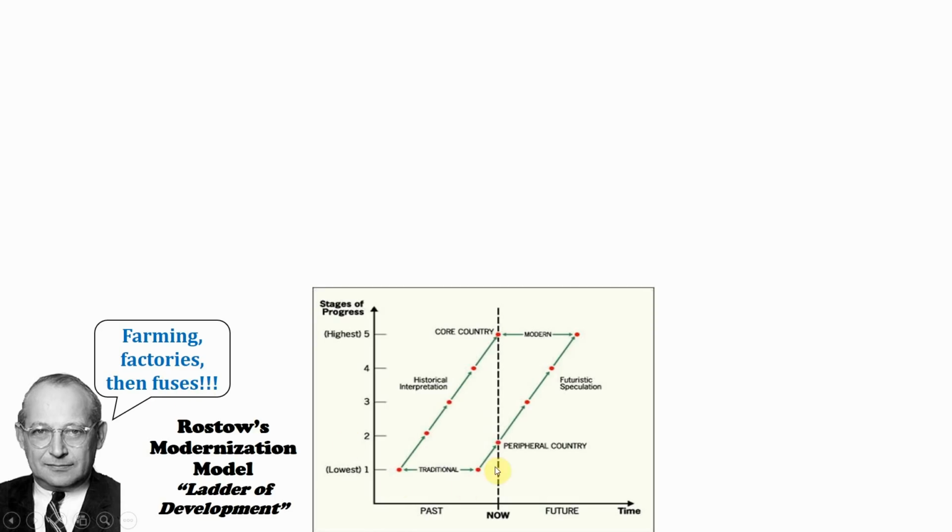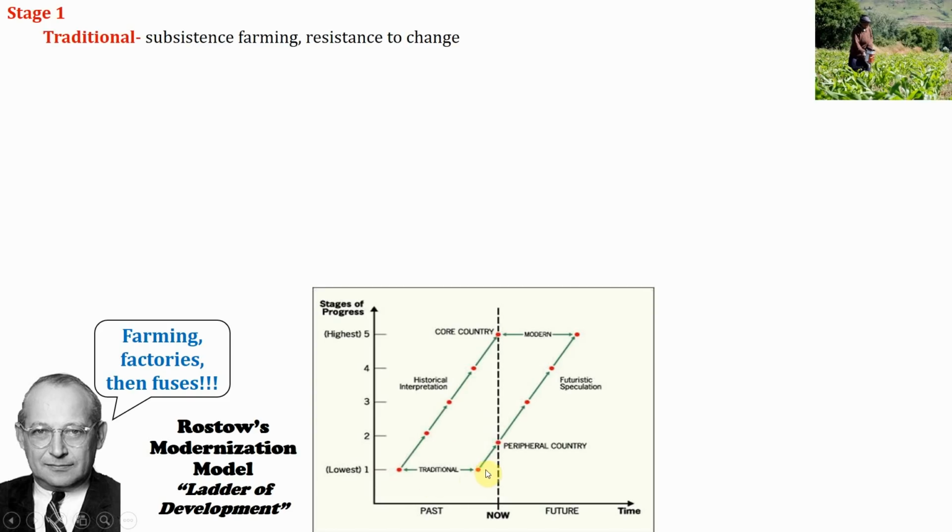So a stage 1 country would be in the periphery. It'd actually be below the periphery. This is like in the demographic transition model. It doesn't exist. This is 100% agriculture, right? There are some stage 1 traditional societies, but not that many. 100% agriculture, resistance to change, resistance to technological advancement, farming at a very low rate, intensive agriculture, backbreaking work.